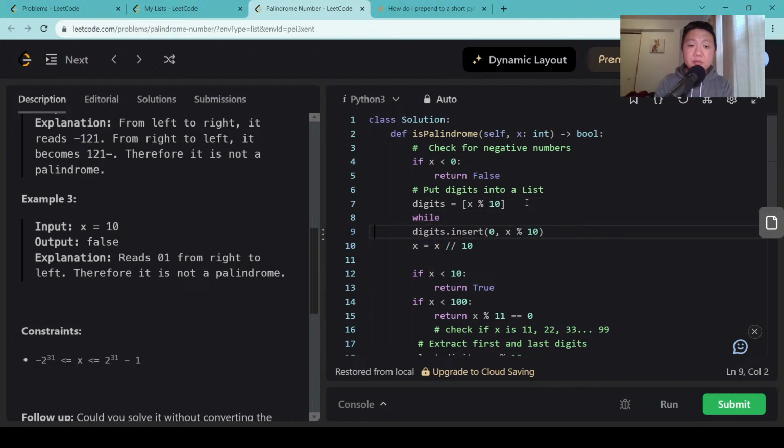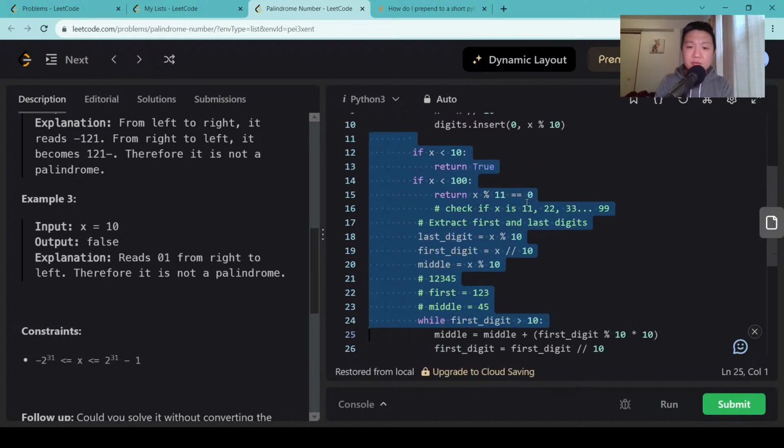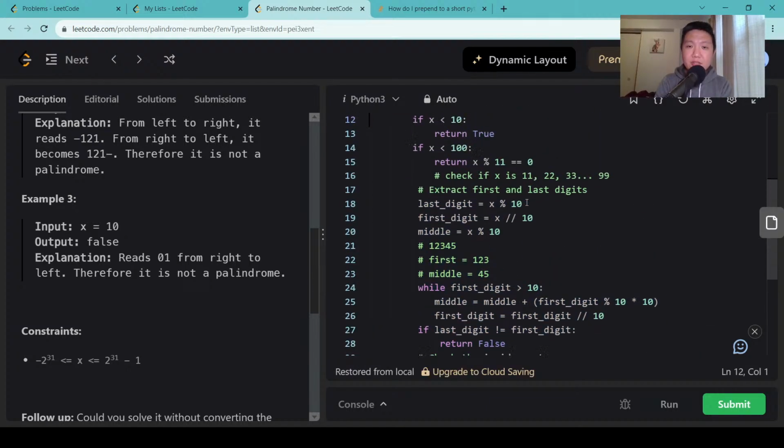Let's move things a little bit around. I want this to divide by 10 first. So I'm going to start by inserting the last digit while x is larger than 0. Okay, I want to delete this.